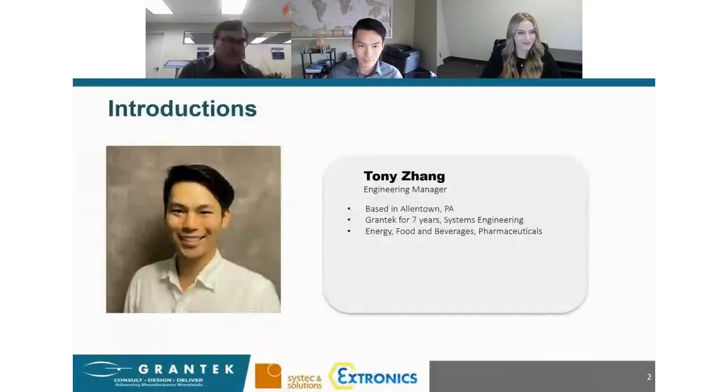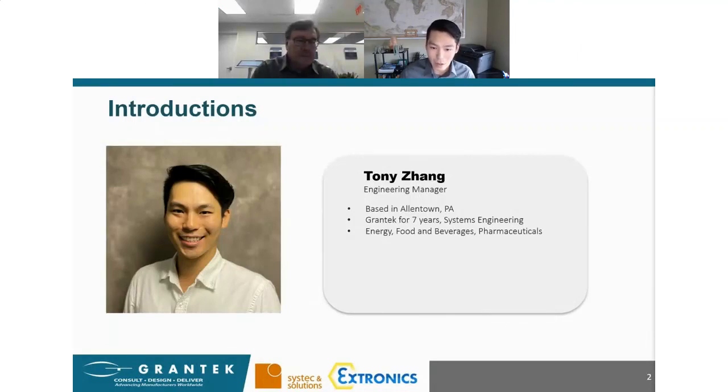Hello, everyone. Hey, everyone. So my name's Tony, as Emily mentioned. I'm based out of the Allentown office. I've been with Grantek for 7 years. I started in systems engineering. I've been in the energy business, food and bev. I've also done a number of pharmaceutical projects, so things like egg waste systems, fluid bed dryers, alarm management systems, PAS systems. So today I'll be presenting the IT portion of this talk. I put this talk together in collaboration with our network security team.